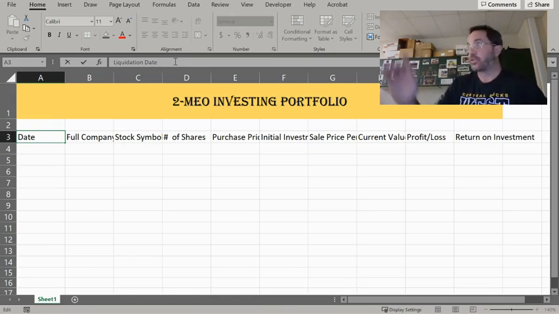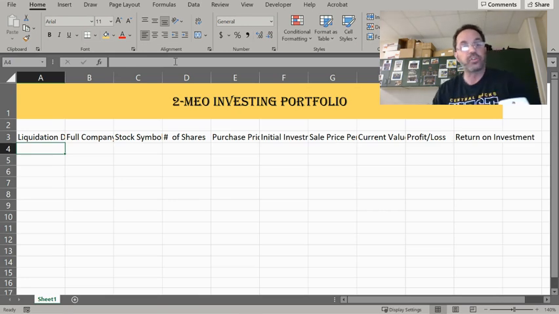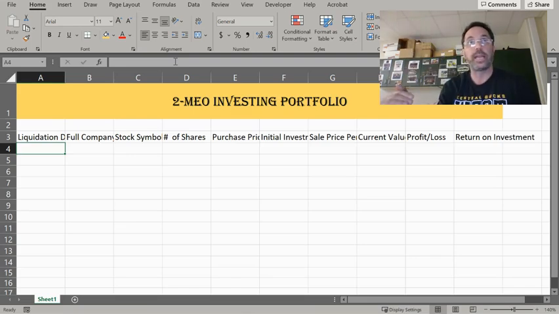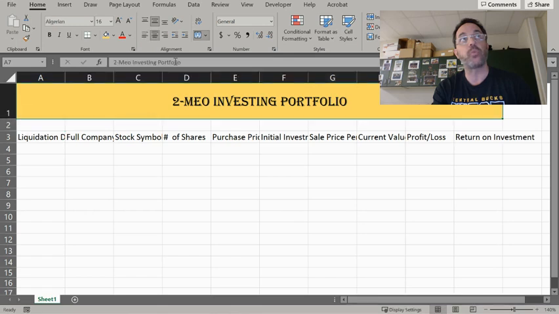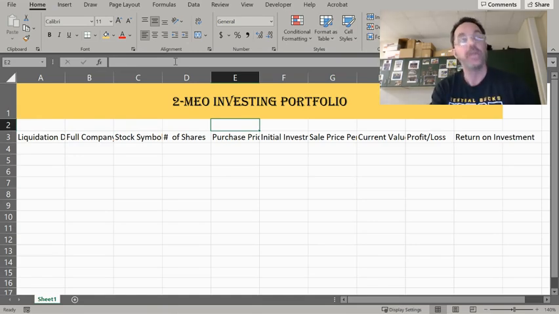If I press enter, and I don't want you to do this, enter simply moves my cursor from one cell to the next, top to bottom. So if I keep pressing enter, my cursor goes down. If I do shift enter, the selection goes one up. If I press tab, tab is moving my cursor, the highlighted green, from left to right. Shift tab is moving it from right to left.